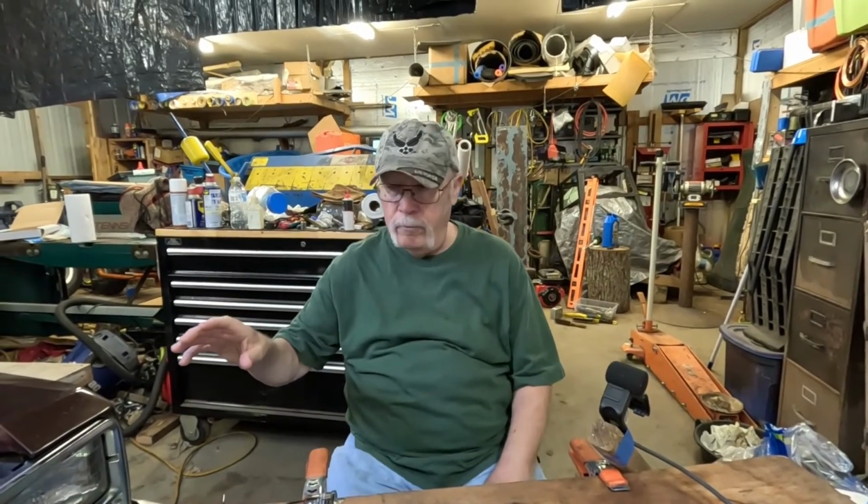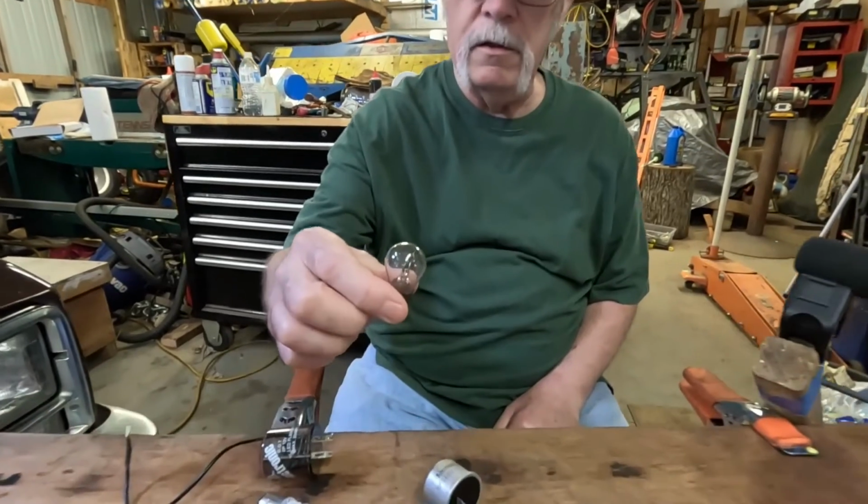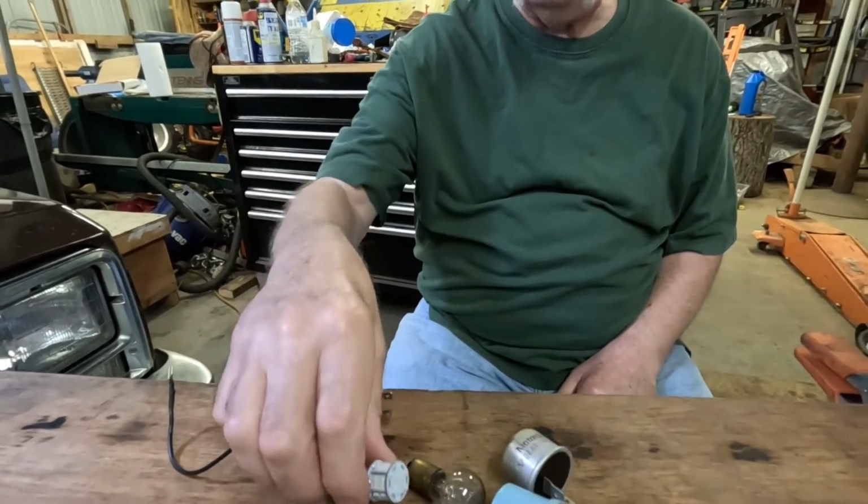But the rest of the bulbs in the car, like turn signals, side marker lights, brake lights, all those, you can put LEDs in them, and they're a little brighter, they're a little more crisp, and they really make the car show up like a late model car, and they don't hurt the looks of the car at all, or at least I don't think they do. So instead of having these things, we changed over to these things, and they're bright and crisp. They come on and off quickly. We put them in my 72 Valiant, and man, they work great.